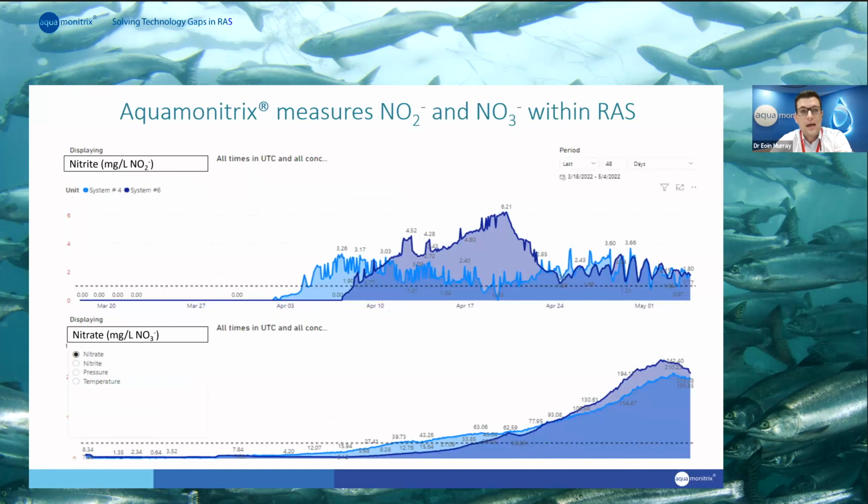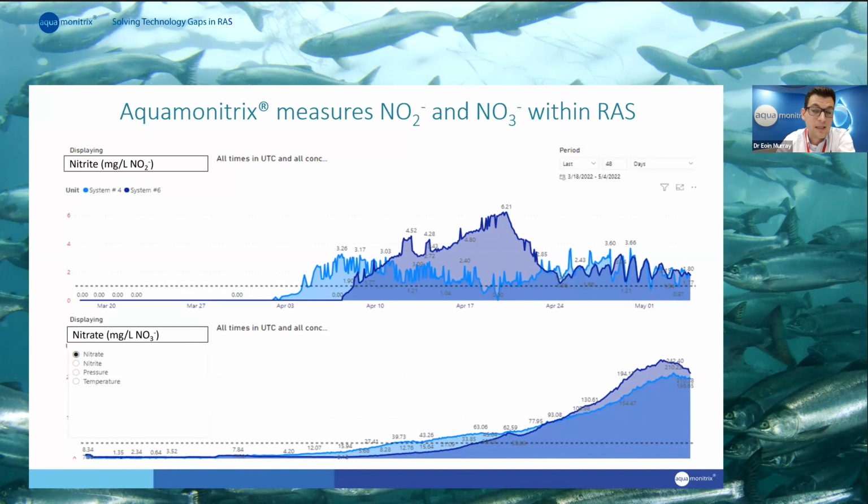To touch on, there's a whole range of different case studies, but we just wanted to highlight an interesting one here. A key area where the system can add value is biofilter startup. This was a deployment in Norway, and there were two RAS systems, which in theory were identical. But as you can see, in one RAS system the biofilter was operating as normal, but on the other, the NO2 was essentially going out of control.